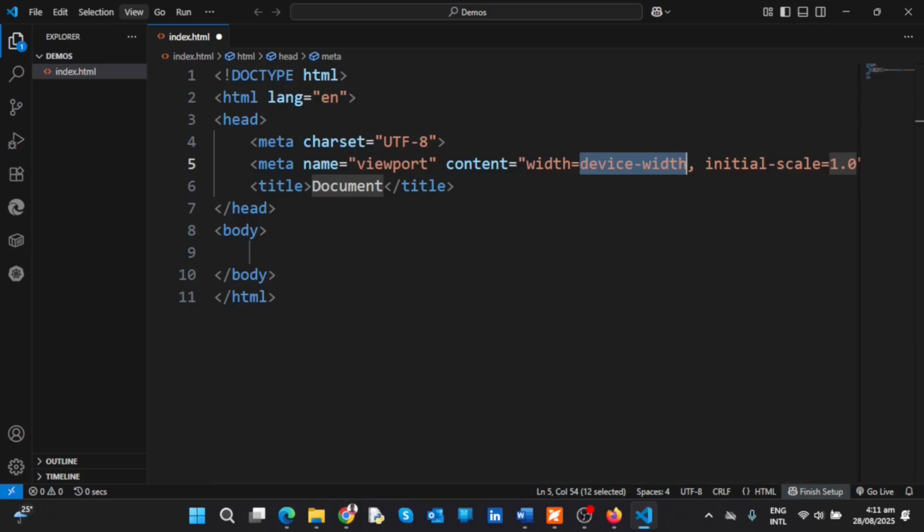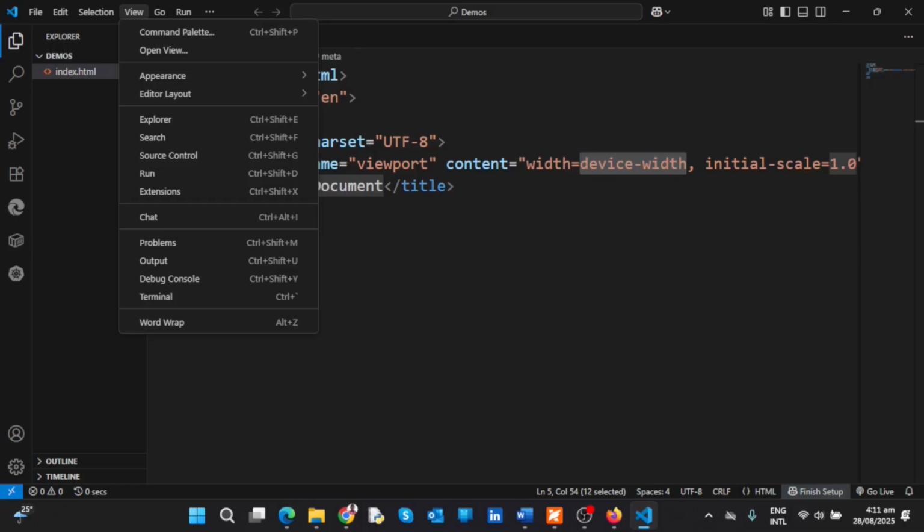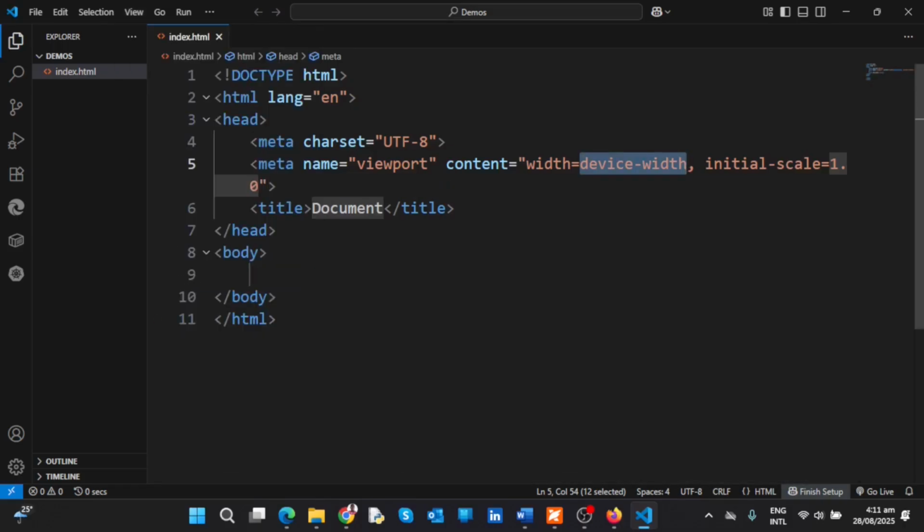So how do I do this? You go to View and of course click Word Wrap, and that will remove the horizontal bar that you would have used to scroll left and right. Okay, so I can see this particular web page, right?